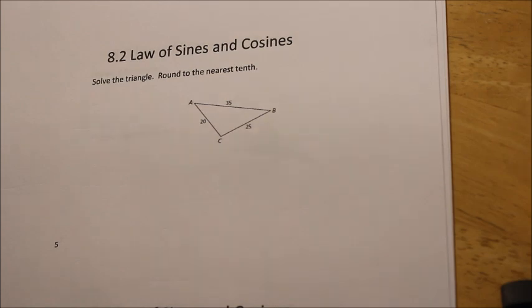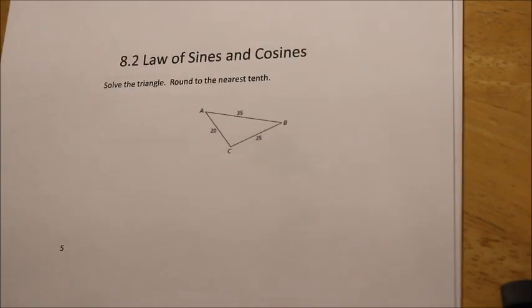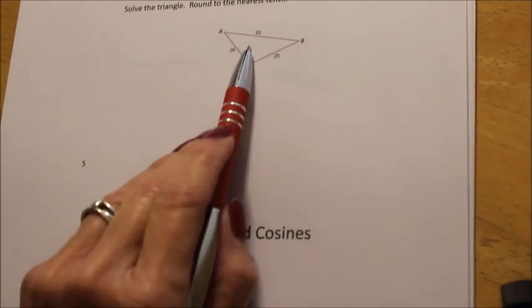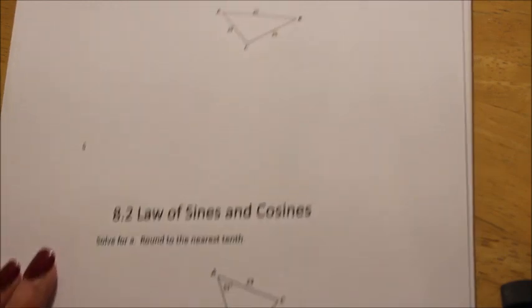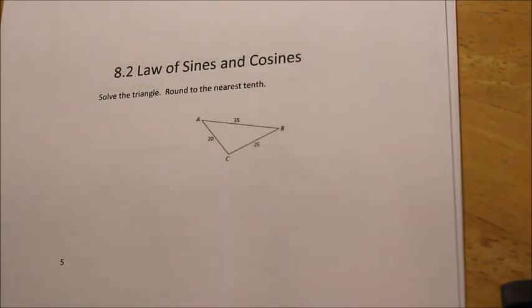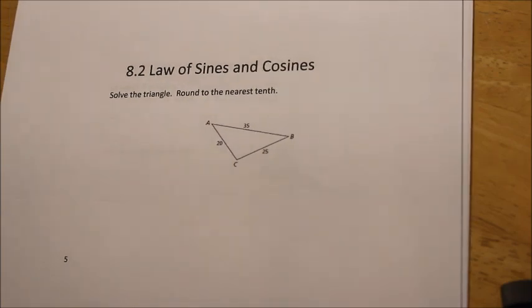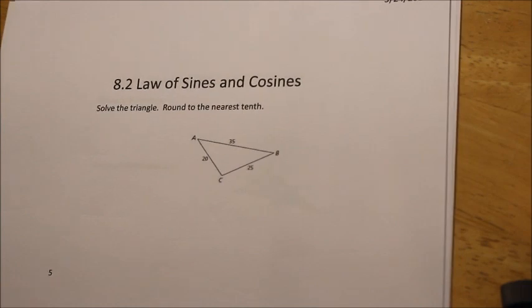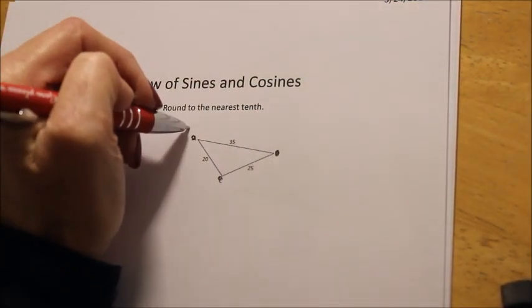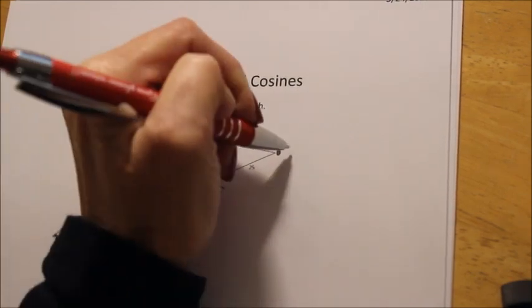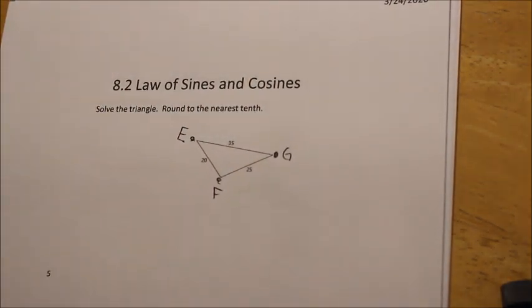Solve the triangle. So once again, we have to find all three sides, all three angles. And like I said, I'm just going to do one of these. The other ones usually just ask you for one piece of information, so it's not a zillion minutes to do the whole one. But this will show you everything. Just because I use A, B, and C all the time, I want to do something different. Instead of A, B, and C, I want to change it to EFG, just to give you some exposure to different letters besides A, B, and C.